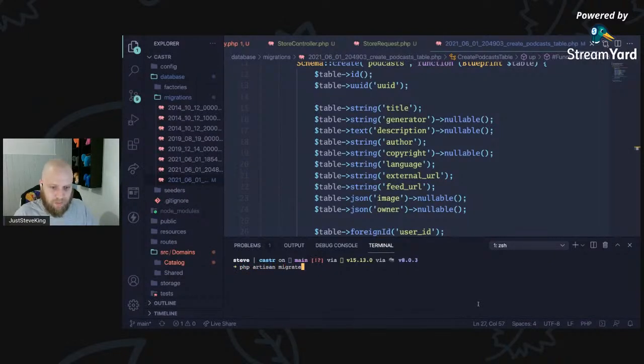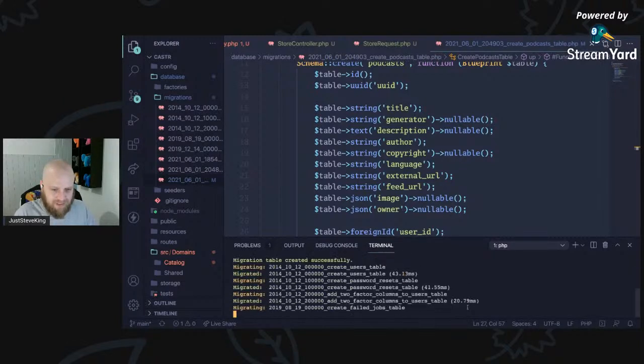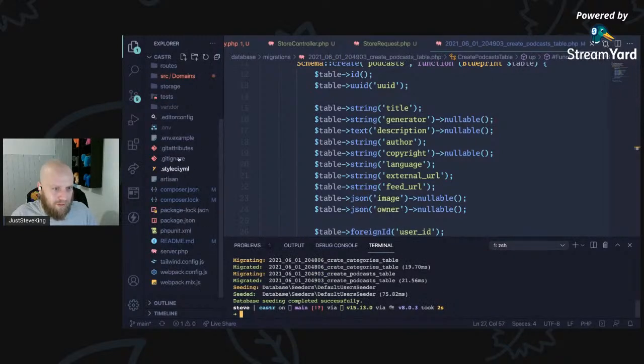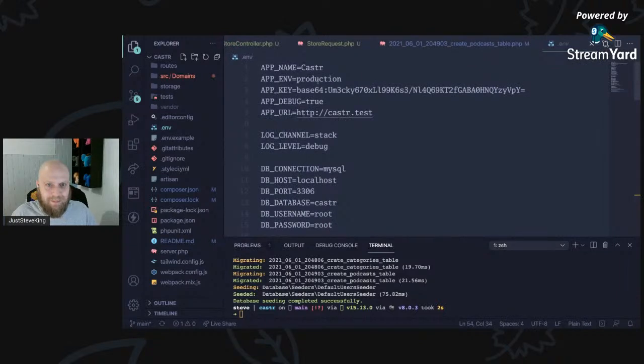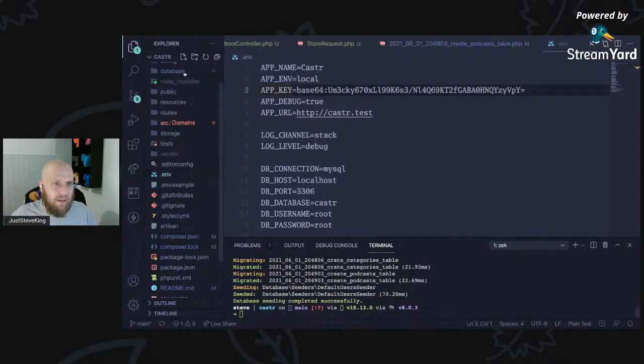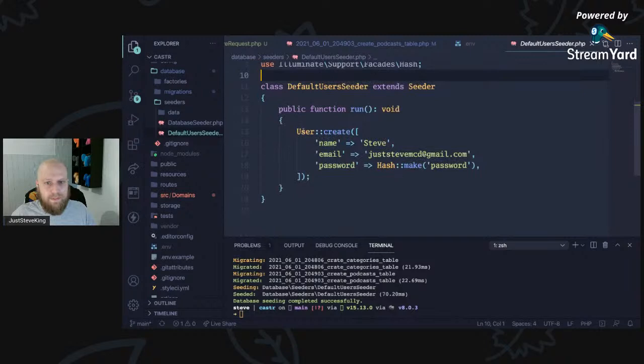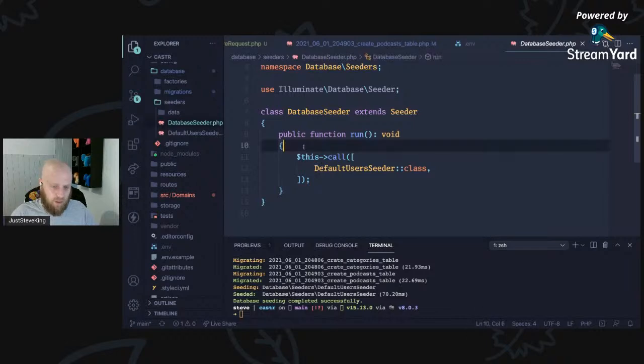Right, we're going to migrate fresh and seed. Have we got any seeders? I set it into production mode for some reason. I think I was playing with something earlier. This is local. And again, cool. So I added a seeder, default user seeder. This is one thing I like to do, create myself a quick user. And what I typically do is wrap this in an if we're in a local environment.